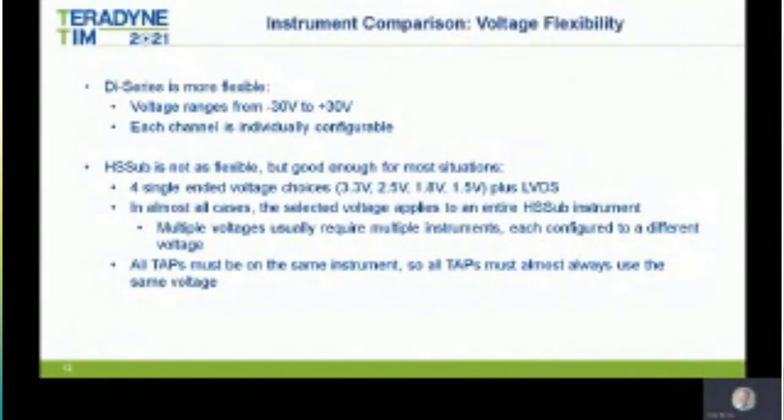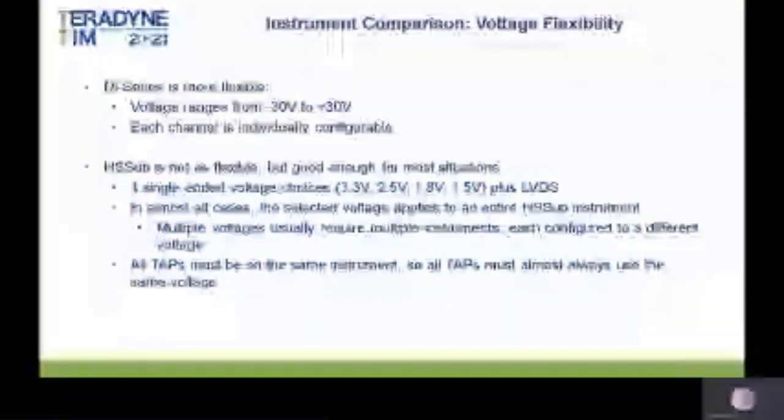Voltage configuration usually affects an entire HSSub instrument, although there are some instruments where the available pins are split into sections where each section has its own voltage. Because of this architecture, it is almost always the case that all taps must use the same voltages when using HSSub instruments.